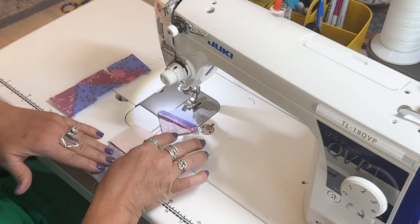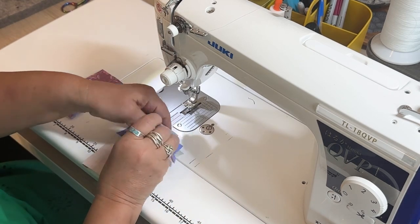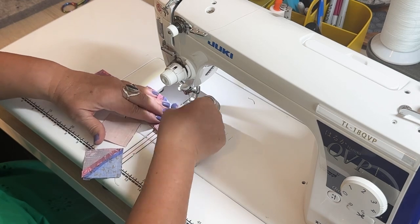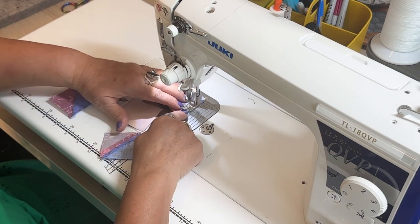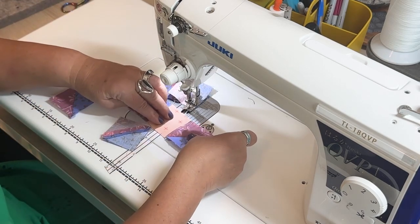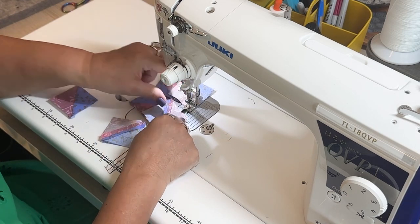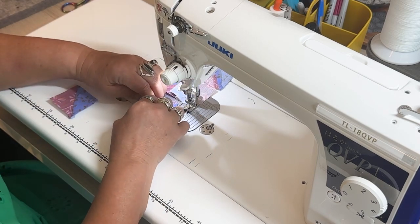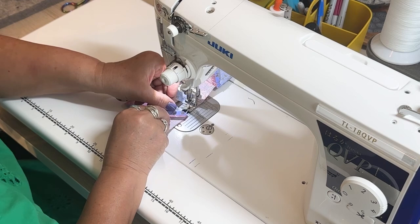Now I cut my threads and then pull it back down and go back to the top row and then position. And obviously we're taking care not to flip those blocks around, although it's still easy to do. The mystery of quilting. Here, flip over. And then the last one.